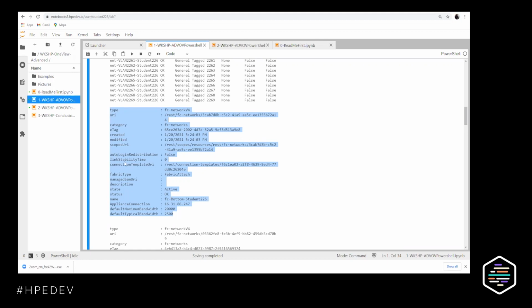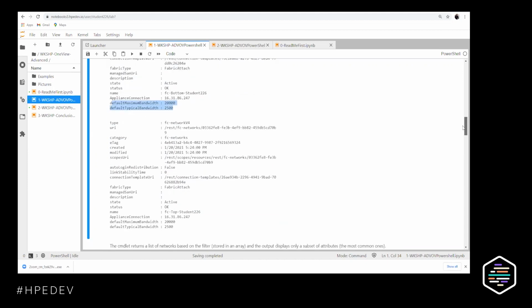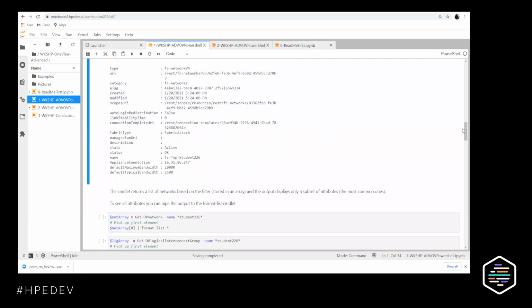And if you look at some of the attributes, they correspond exactly with the graphical interface, right? How you create, what is the network, maximum, typical, etc. So everything that is in the GUI is exposed here in the command line.